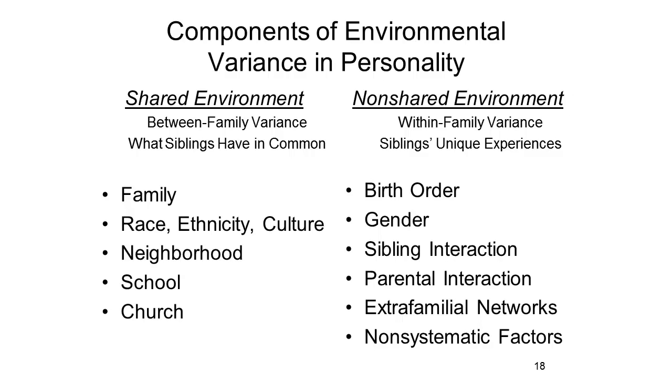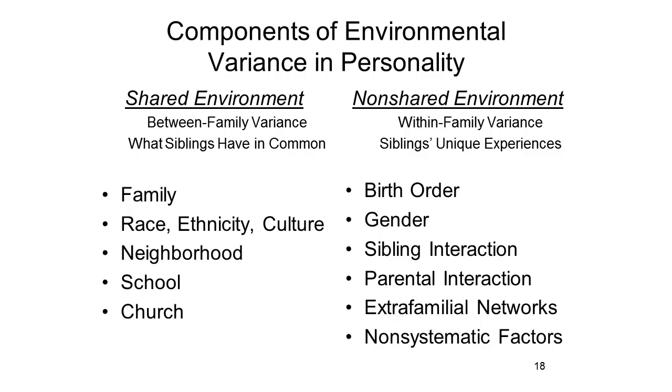There are 2 different kinds of environmental influences on personality: the shared environment and the non-shared environment. The shared environment, also known as between-family variance, includes all the factors that are shared by children raised in the same family, factors that differentiate them from children raised in other families. As a rule, children in the same family are raised by the same parents, share a single racial, ethnic, and cultural heritage, live in the same neighborhood, go to the same schools, attend the same church, synagogue, or mosque. The shared environment includes all these things, and more, that siblings within a family have in common.